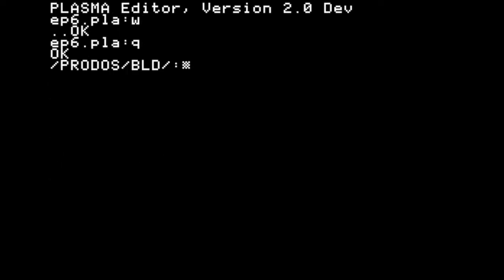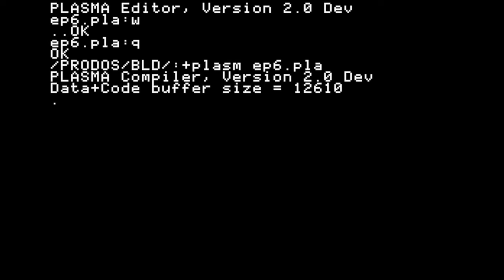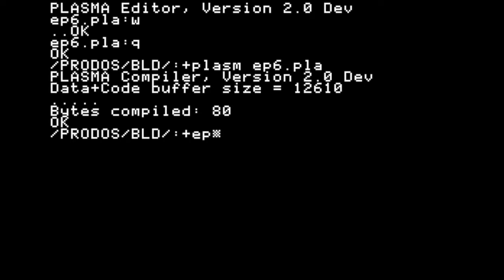Now you may notice that we're using the 2.0 version, the developer preview of Plasma. The language definition itself hasn't changed, but everything under the covers has, and it runs quite a bit faster. So here you see the results of those expressions. Nothing too exciting here, but again, what you would expect.